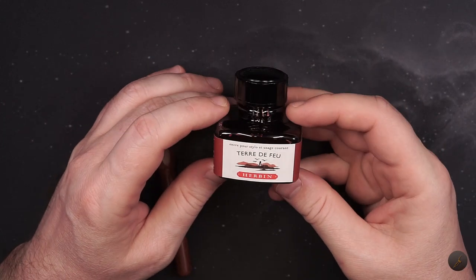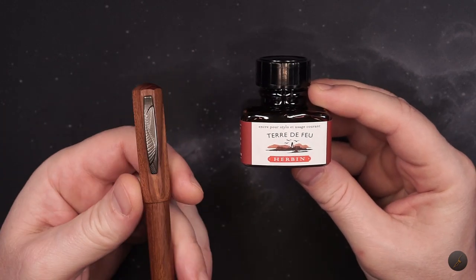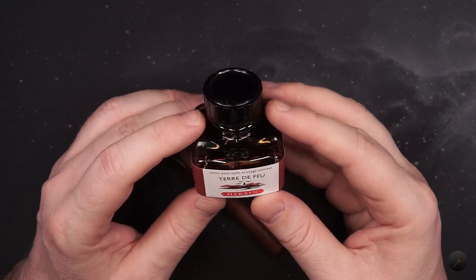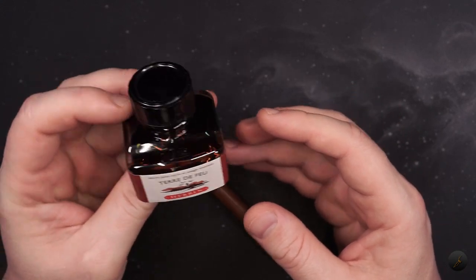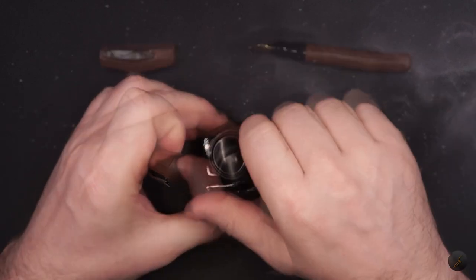For today, I wanted to try this ink. Well, a French fountain pen, I guess, with French ink, J. Herbin Terre de Feu. I've never used this ink before. It's been sitting on my shelf for a week or two now, and I thought this was the perfect opportunity.